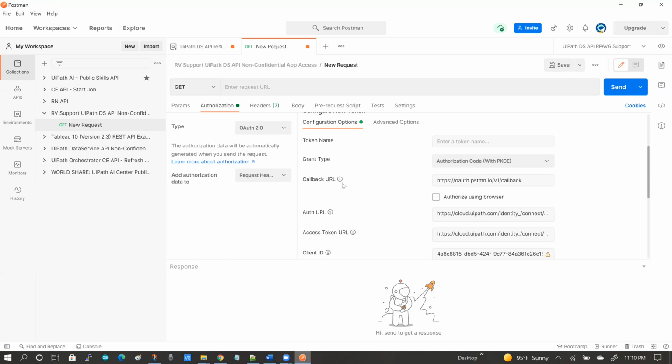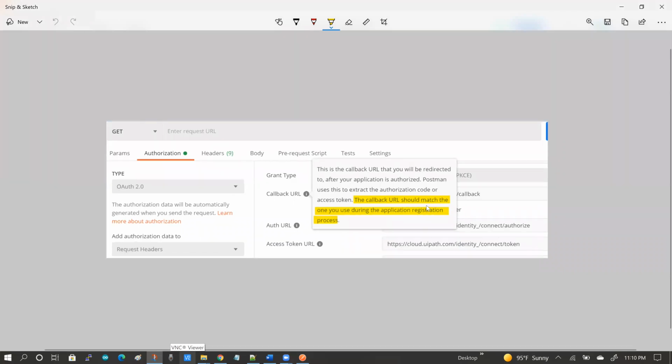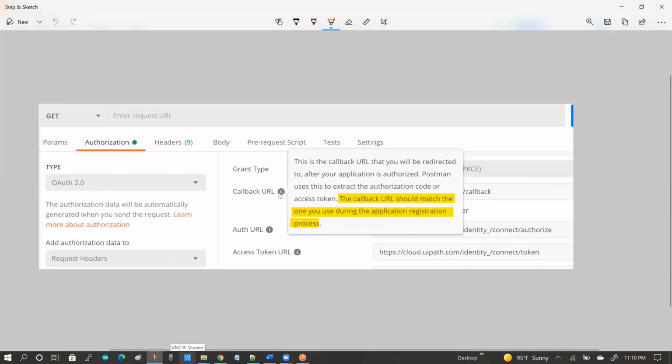Now, if you hover on this help icon, it's difficult to read here. So what I have done is I have pulled that into a screen grab. And if you look at this, the help indicates very clearly that the callback URL that you specify here must match the one that you used during your application registration process. So you can see why this is important.